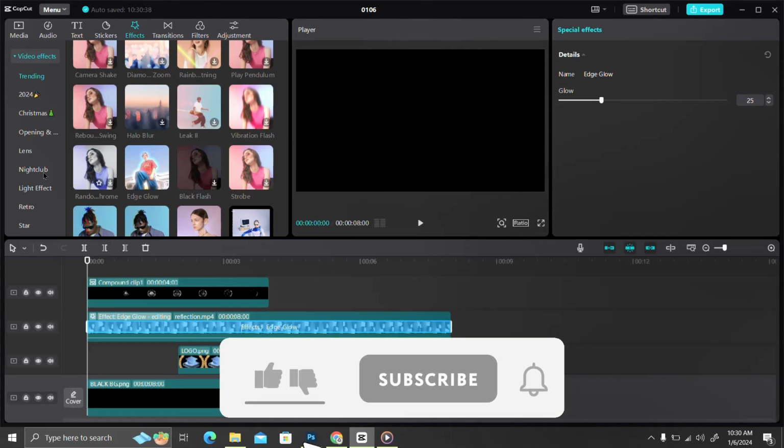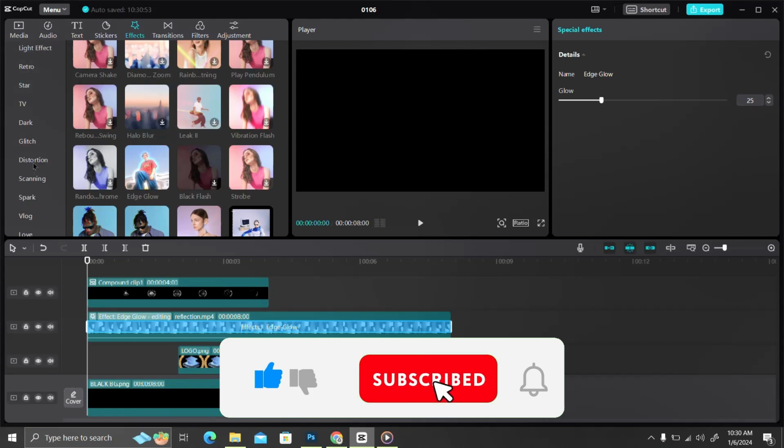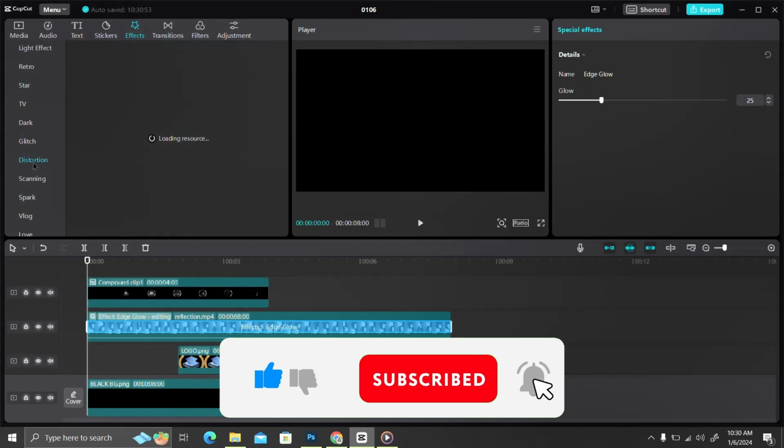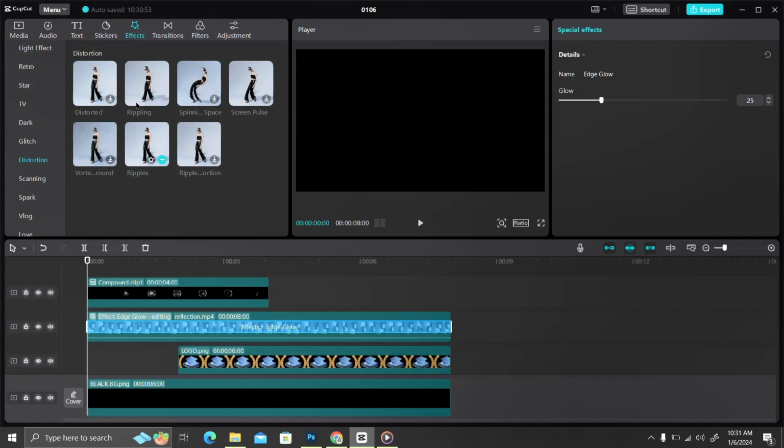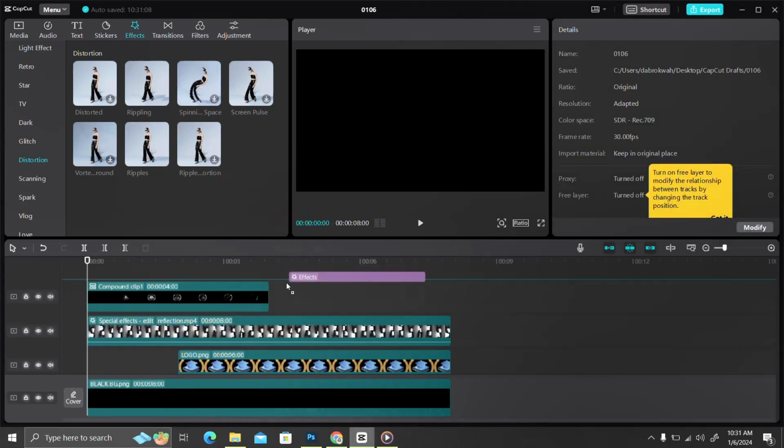At the same side, you scroll down and go to distortion. Yes, distortion, and wait for it to load. Look for ripples. You realize that we have rippling and then ripples. These are the distortion effects. Now drag the ripples to this side.